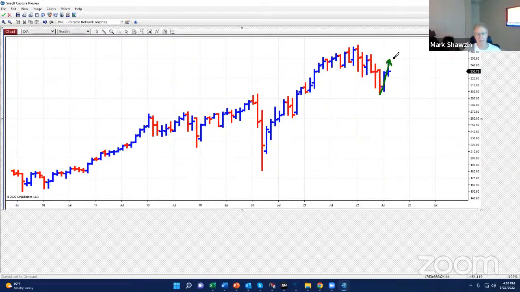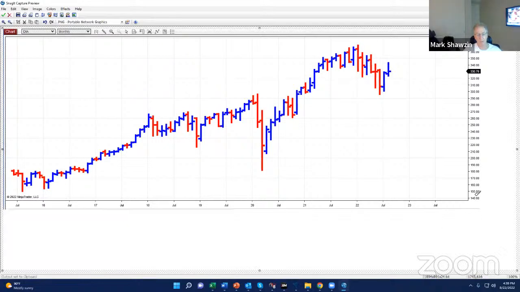Now, most people are saying this is the start of a new bull market and what have you. The inflation is starting to come down. The Fed is going to relax, and we're going to keep going higher. And I beg to differ. I think that we actually could have a long way to go on the downside here. And so I took this longer term bet that the market was going to turn down.